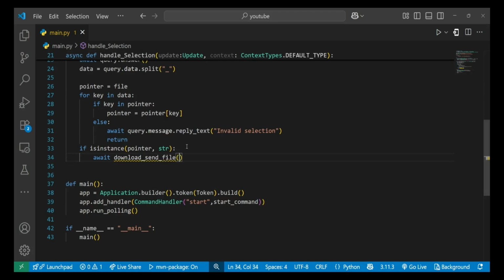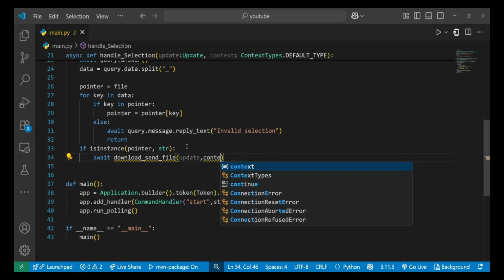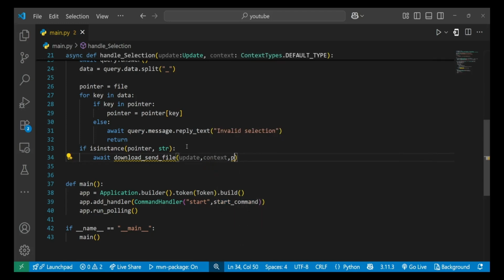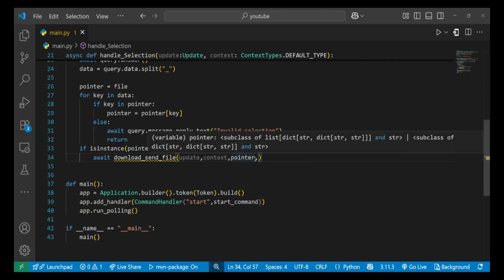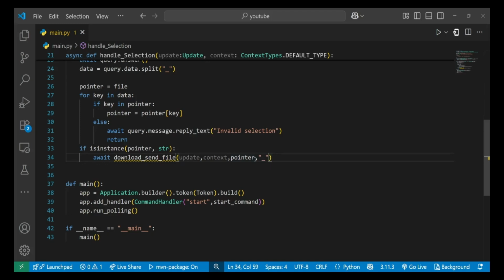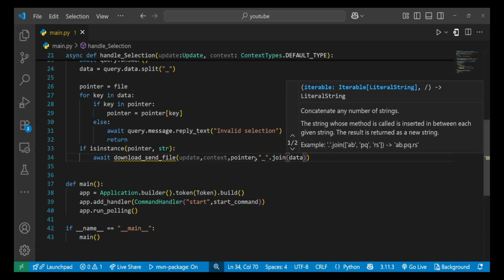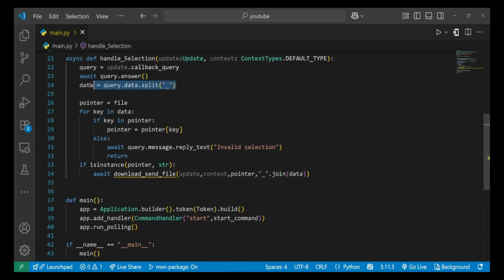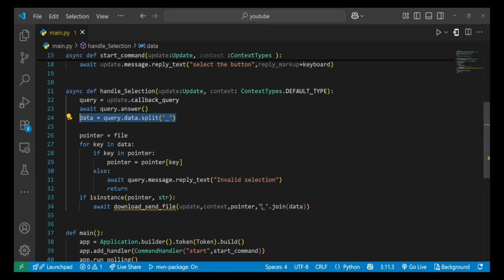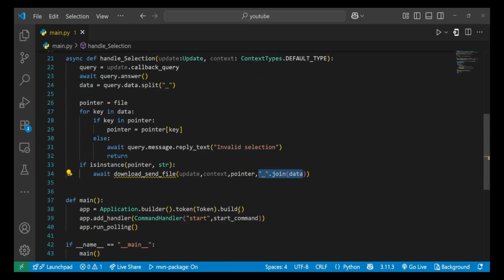This is the function we declare; we are writing download and send file in another function. Now we are sending the data: update, context, and the pointer, that is file, dot join of data that we split at the start of the function. Here we are joining the data and sending it to the download and send file function.